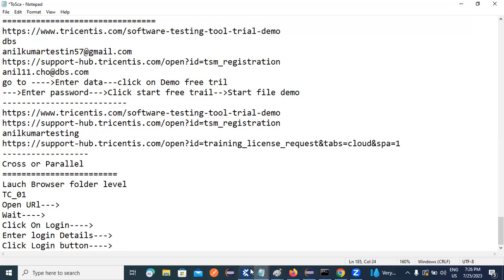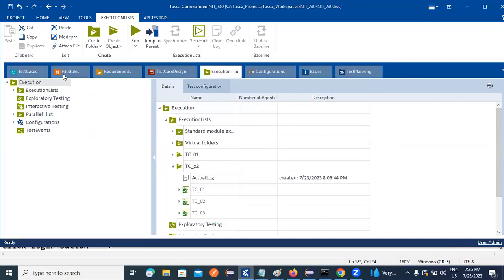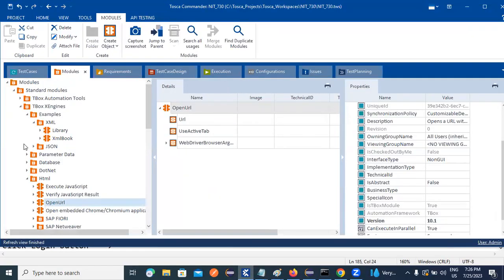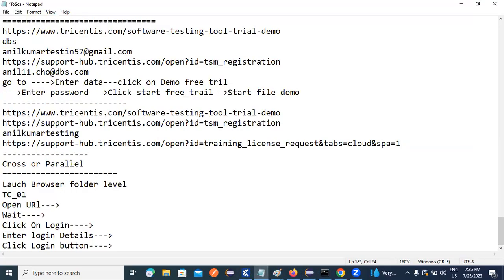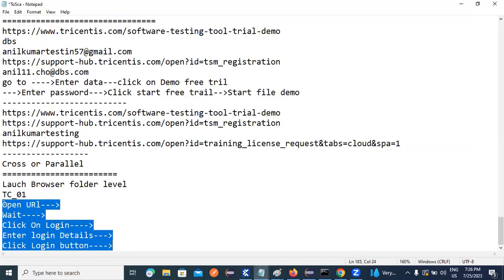Okay, go to your software. See guys, go to the module. For example, you open the URL. These are all steps inside the test case.